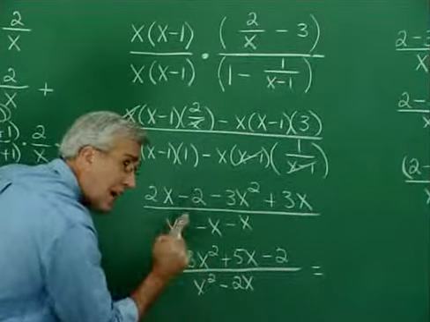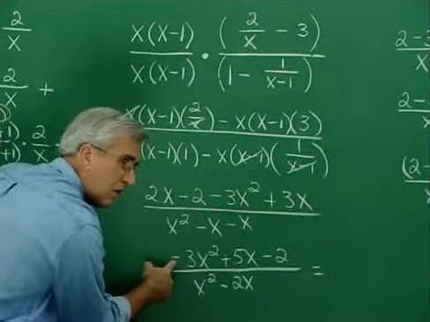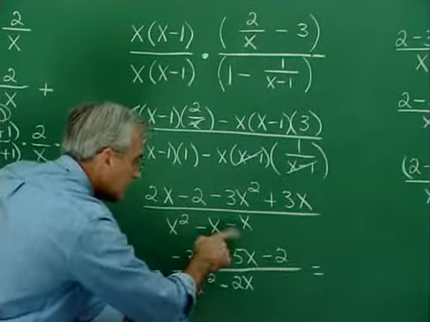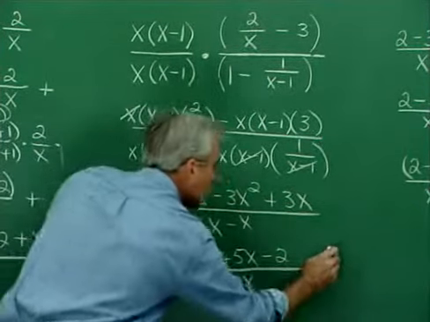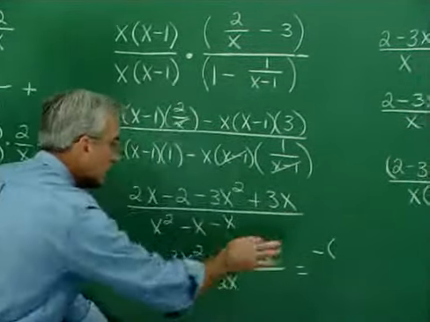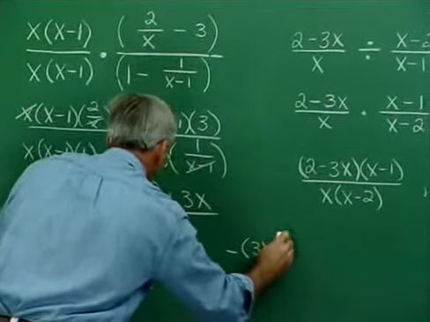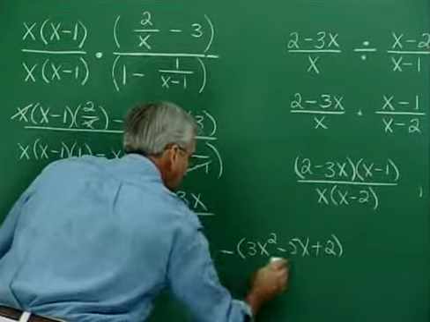In situations like this, I would take out the minus first of all. Now, we haven't really talked a great deal actively about this, but it's a manipulation that you can apply anytime you have a leading coefficient that's negative. So I would do this. I would say, okay, I don't want to deal with it in this condition. I want to write it like this. Now, all the signs will change. And I have this.